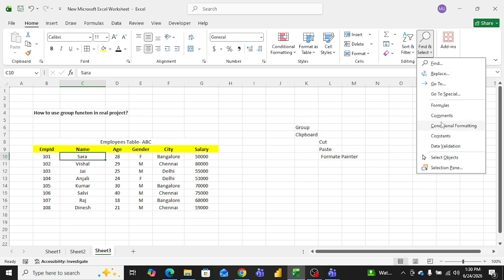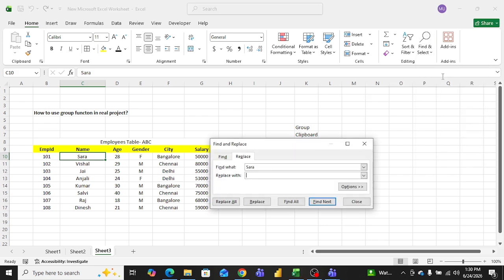So here, how can you use this? Okay, there is a formula, you go to replace, you want to replace the name. Okay, what name? This is Dinesh. I want to change the name Dinesh. Salary we can also change, but I want Dinesh to be Ramesh. Okay, right?